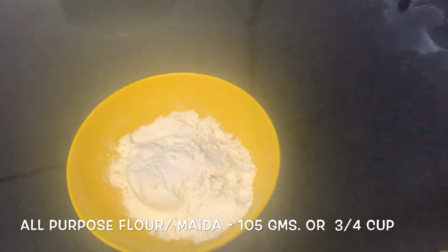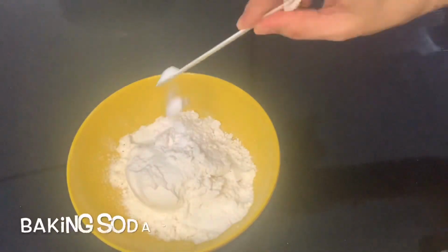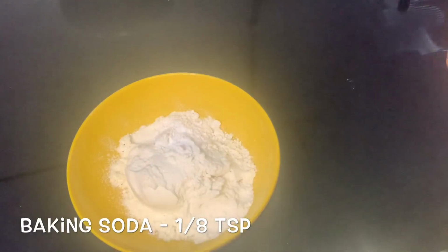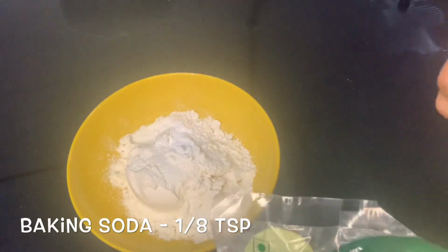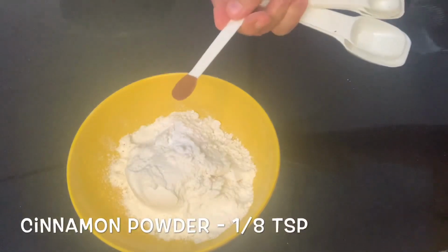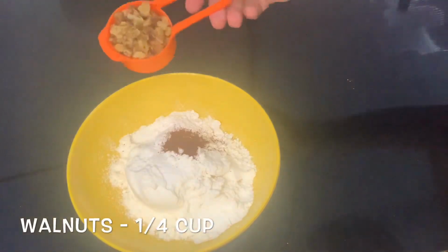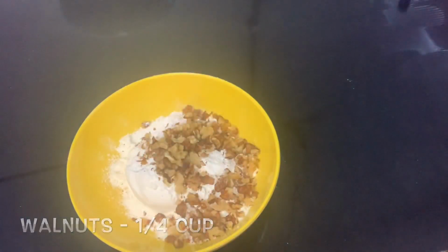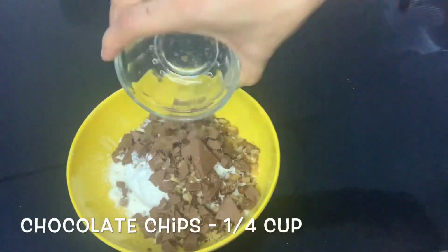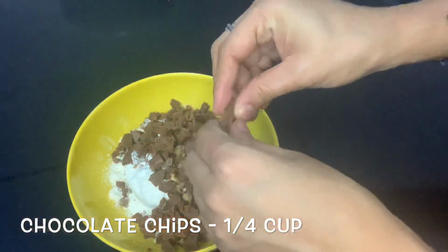In a separate bowl, I'll take in my dry ingredients, which is 3/4 cup of all-purpose flour, 1 teaspoon of baking powder, 1/8 teaspoon of baking soda, just about a pinch extra as well, and 1/8 teaspoon of cinnamon powder. Then I'll add in my walnuts and chocolate chips. Adding that in here will ensure that these ingredients don't sink into the cake batter.